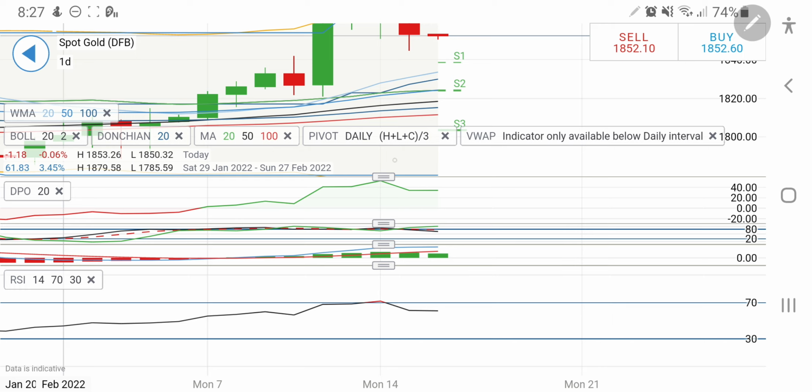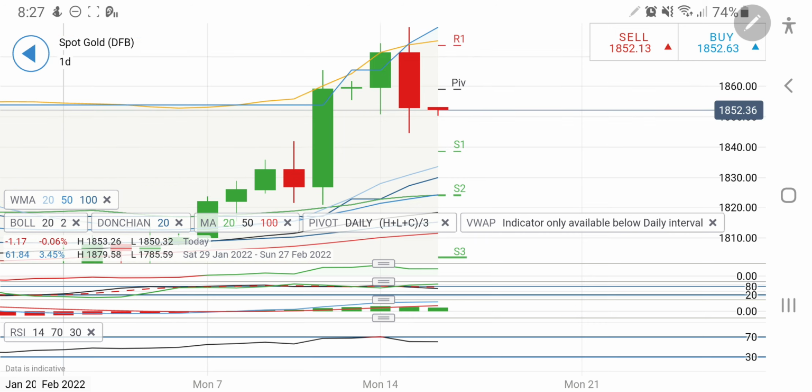It was nearly overbought. Now, considering all the analysis together, I will recommend you take a long entry at 1856. Beyond that, you can take targets of 1859, 1861 and 1865 levels. If it flies beyond 1865, it may try to hit 1871, 73 levels, which is going to be a stronger resistance for the day.